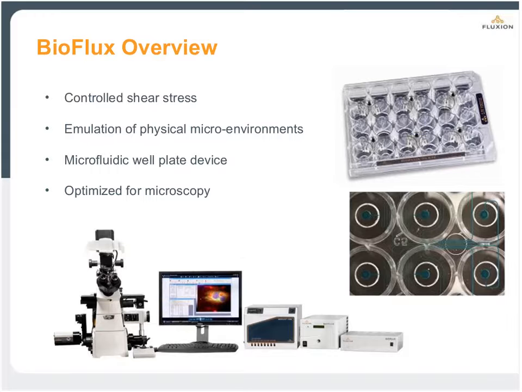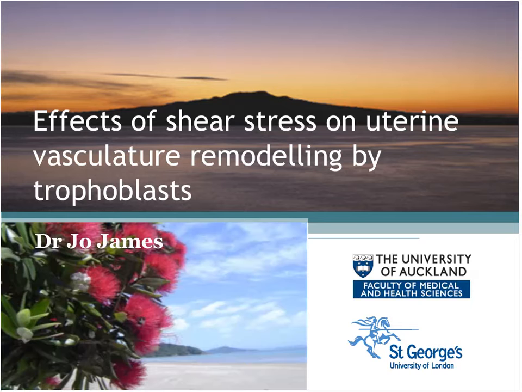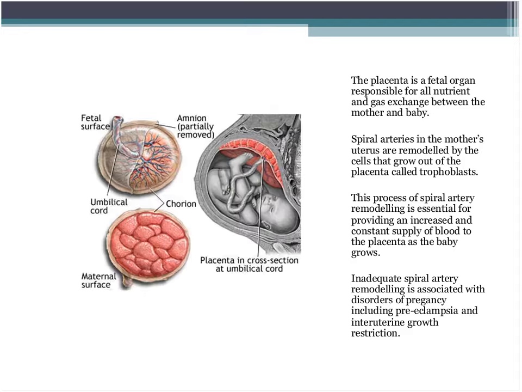There we go. So thanks very much also to Fluxion for giving me the opportunity to talk to you about my work today. I've recently just moved back to New Zealand, to the lovely Auckland. But today I'm going to talk to you about some work I've been doing for the past few years over at St George's University in London. This has been looking at the effects of shear stress on uterine vasculature remodeling by trophoblasts, which are cells in the placenta. So feel free to jump in with questions at any time you like, and I will try to address some of them as we go along if I can.